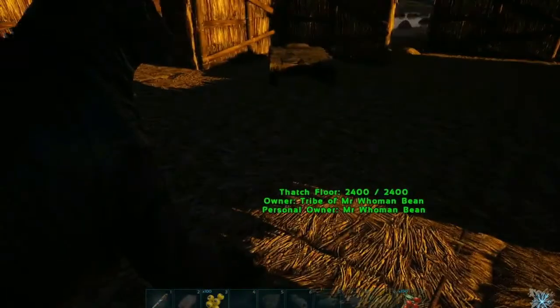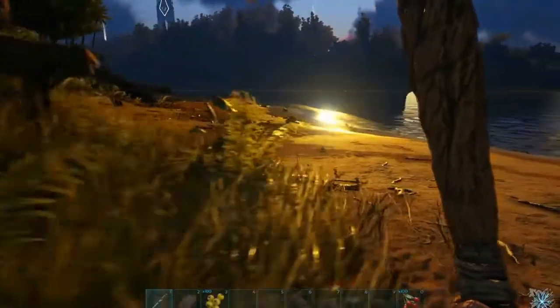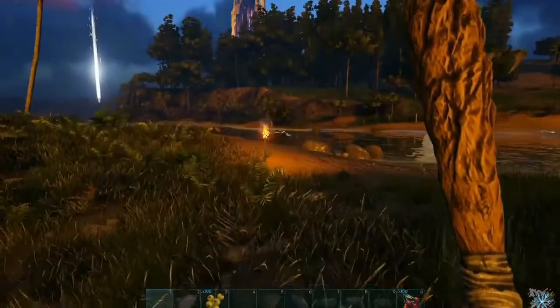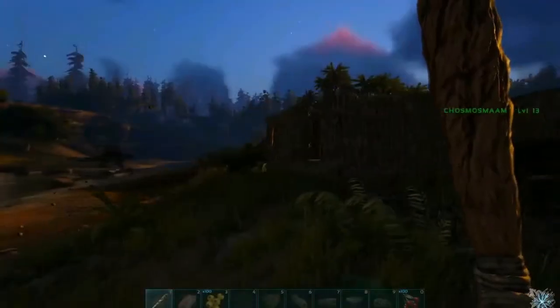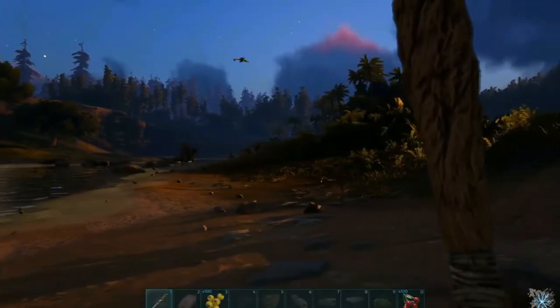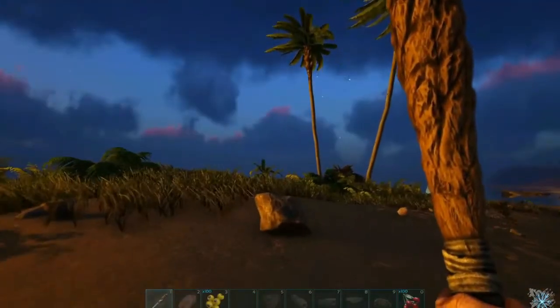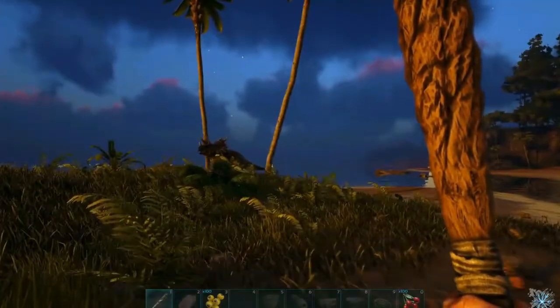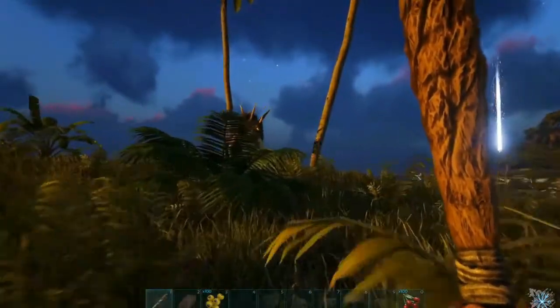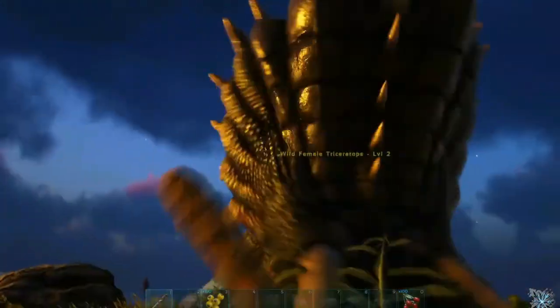Whoops, did I just drop that? No, I've got it. Okay, so where are you, Triceratops? Where are you? I'm gonna tame you, and then we're gonna be friends forever. Spinosaurus, getting awfully close here. I don't really like that. It's on my land. It's killing that thingy. Ooh, okay. So, hello. Alright. This is gonna go well.